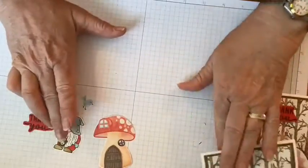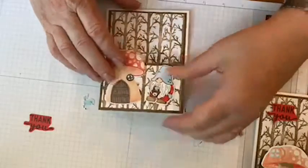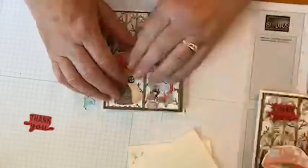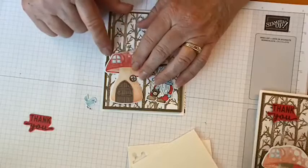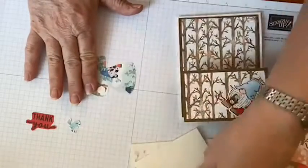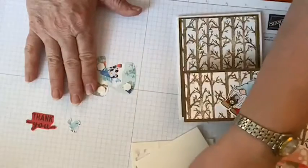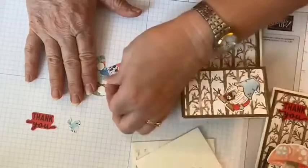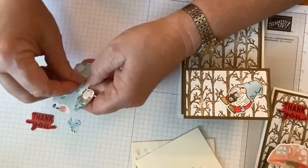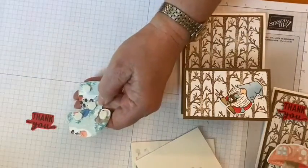I think we are ready to put this together. We're going to put our little gnome guy there. Let's get a bunch of dimensionals — just remember, this is going to sit up here, so you don't want to put any dimensionals above that fold line. I'm going to hold my finger there because I made the mistake of doing that wrong on my other one. Because the designer series paper is a little thinner than regular cardstock, some people also take a piece of white to back it.